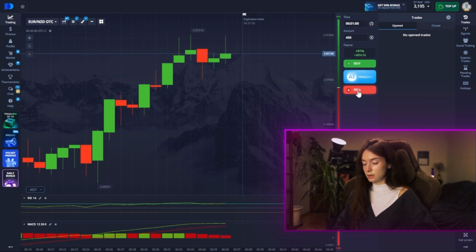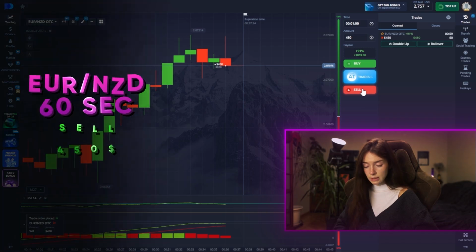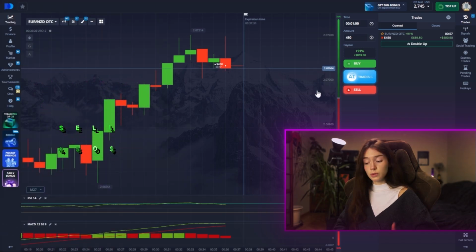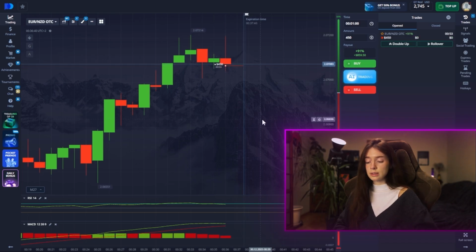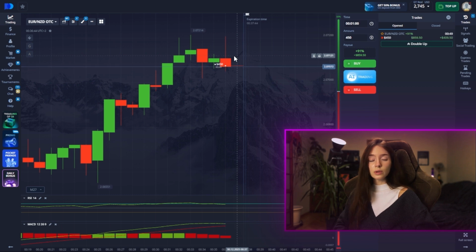I will wait until this candle grows. It has already gone sharply down, so I enter because it is a good impulse. I also call the impulse. This is an important point. If you see a good impulse, it is also a sign that you can enter. We don't forget about technical analysis. We don't rely only on indicators. We look at candle behavior in indicators. These are mutually complementary things.